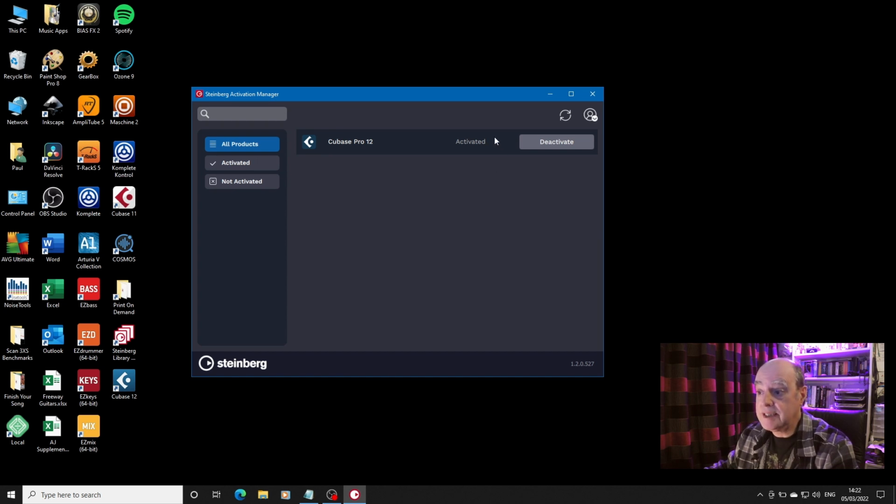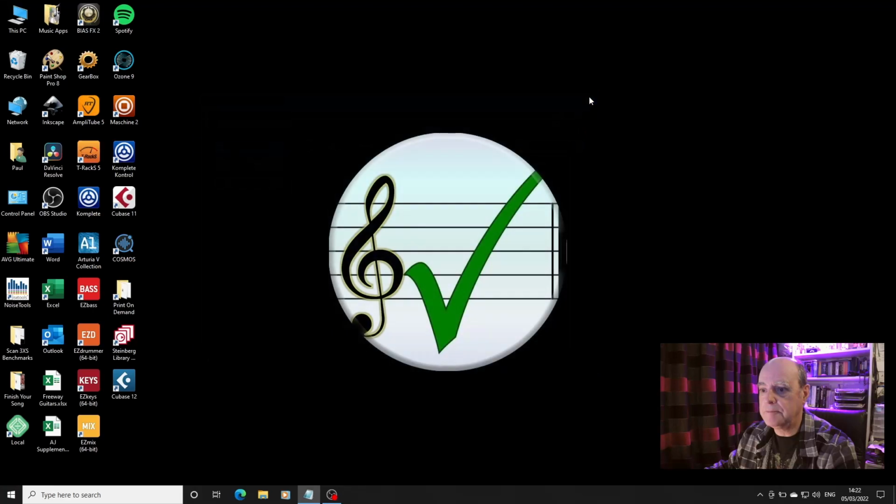When I launched it, it said not activated, and there was a nice red button that said activate. Much to my pleasure and surprise, I clicked on the activate button, and almost instantly it went from not activated to activated. So I think we can safely close that and say that it's job done with that for the time being. So now, onward. We need to have a look to see if it all works. So as the man said, here we go.